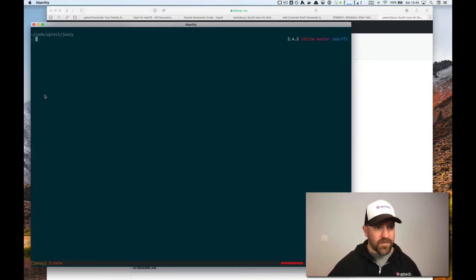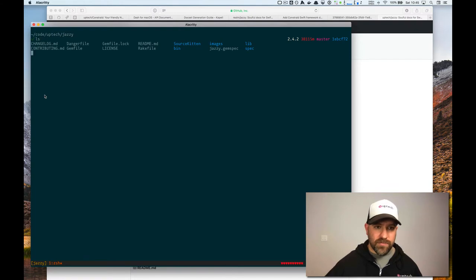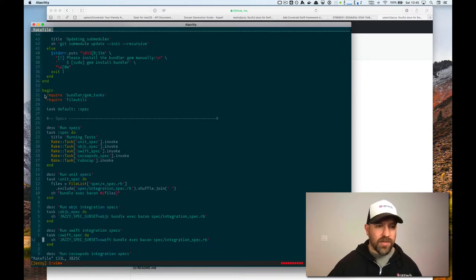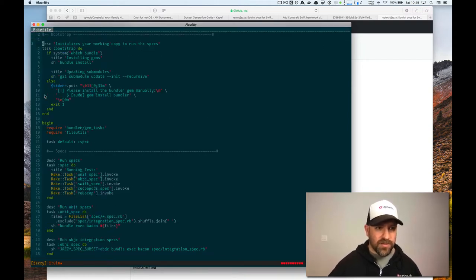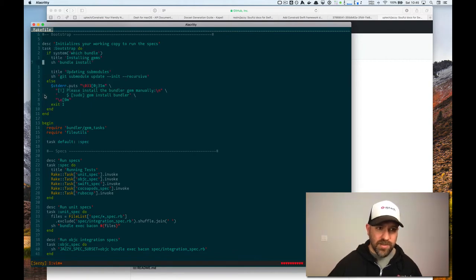So now when I go to that session, I can create as many windows as I want in that session, and I'm in the directory for Jazzy. To get started, I usually check out a Rakefile and see what's going on. Looks like they have some nice little bootstrap thing that handles doing the bundle install and the git submodule update.